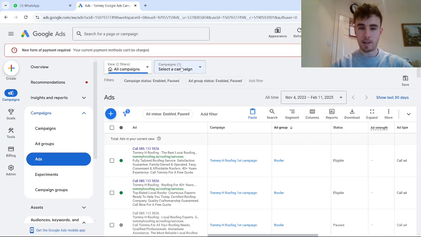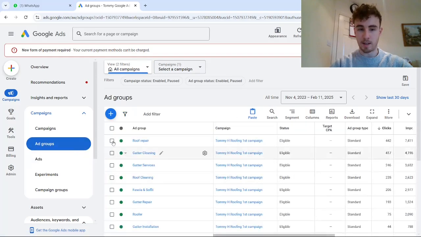Once you have 3 ads in your first ad group, you can come to your ad groups and start duplicating the ad groups themselves. That way, once you have your ad group duplicated, the brand new ad group that you've made already has 3 ads written, and all you have to do is change around the keyword focus in each case. So let's say we started out with a roof repair ad group and we wanted to copy and paste it to make a gutter cleaning ad group. Then all we'd have to do is go into each of the 3 ads and swap out anywhere it says roof repair for gutter cleaning. And then we effectively have 3 brand new ads without having to rewrite them all from scratch.